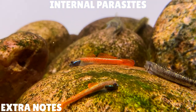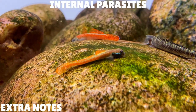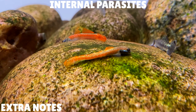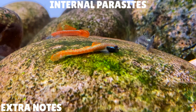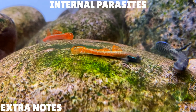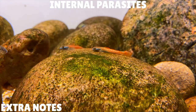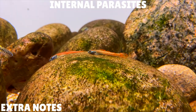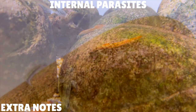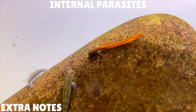Since all stiflone gobies are wild caught they are more prone to having internal parasites. While grazing in the wild they may consume parasitic worms, and once infected these worms will steal nutrients from your gobies. You'll notice they still graze and eat normally but will gradually get skinnier and skinnier until they have no energy to survive. To avoid this you should medicate your gobies with anti-parasite medication — a good option is Sierra Neumatol. Follow the manufacturer's instructions and they should become parasite free within a few weeks, after which they'll fatten up and mature really well.